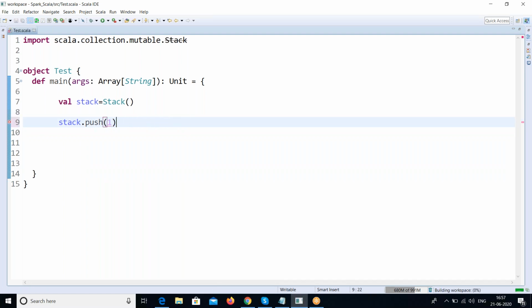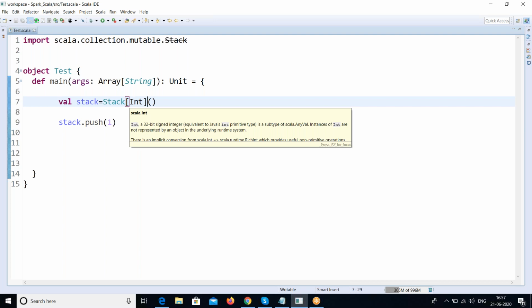Push. See, it's throwing an error here when I try to push, because by default this is showing Nothing. Nothing means you cannot add anything. Then what should I do? If you mention a type, then the JVM understands that this stack has type Int, so developers will add integer data and we don't have a problem. When it has Nothing, then there is a problem, because Nothing doesn't allow adding anything. Then what do you have to do in that case? Apply a type here. Don't forget that. Then your problem is solved.